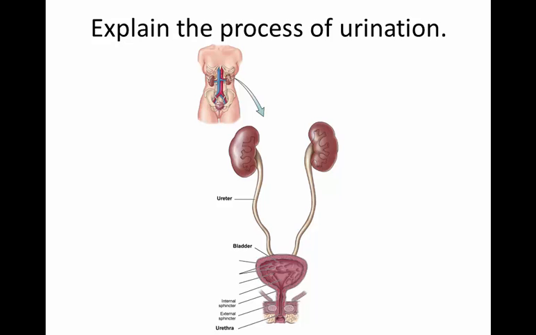But as the bladder expands more and more, eventually the stretching stimulates nerve receptors within the walls of the bladder. That sends signals ultimately to the central nervous system, and we have the urge to urinate. Eventually, when we urinate, the sphincters are relaxed and the muscular layer of the bladder contracts, pushing the urine out of the bladder through the urethra to the outside of the body.